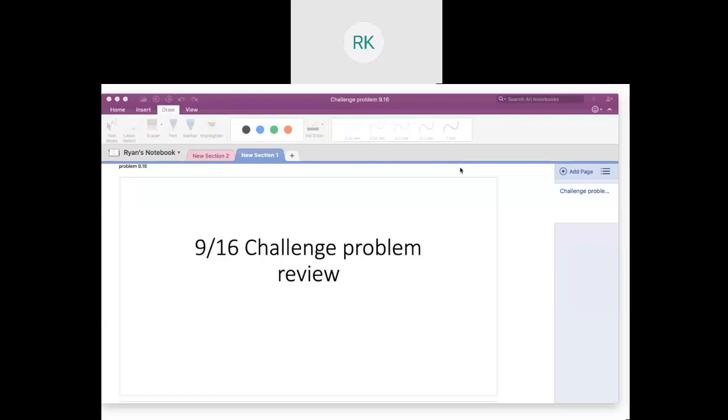Two general notes before we get started here. I am trying this new drawing system with a pen, so if it is bad, I apologize. I am trying to get better because as we get into later chapters, it will be more and more important for me to write, and so I'm hoping to practice now, and that hopefully the pain that we suffer through in this video and in the near future will eventually be of benefit down the road.